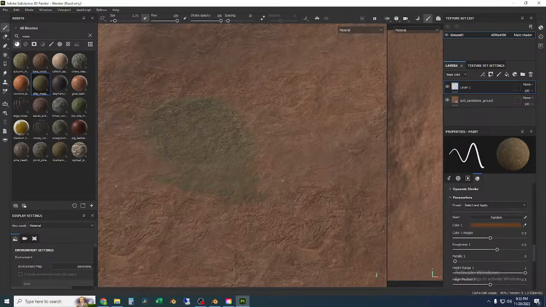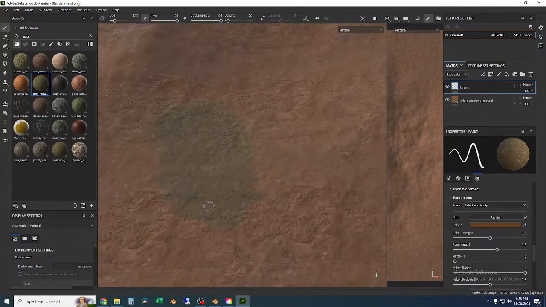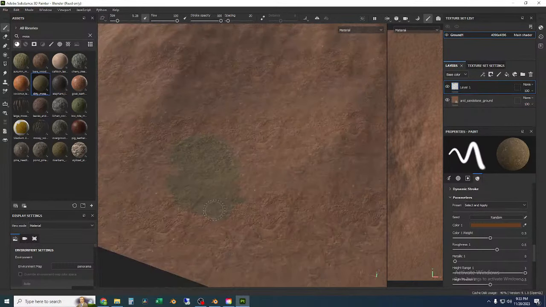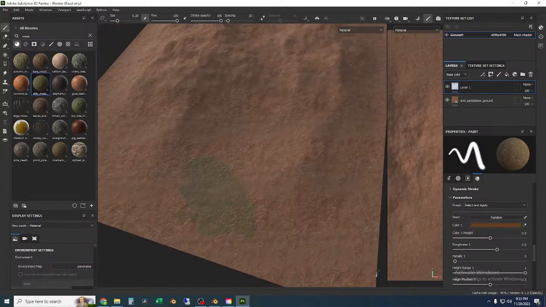And I'm just going to paint this all over the place. And we can make it maybe a little bigger than that. But I just want this open area where the character sits to kind of have like a green sort of mossy look to it. We want it to look like soil more than just rock. So I'm going to paint it on there.